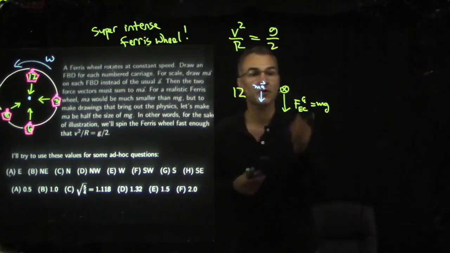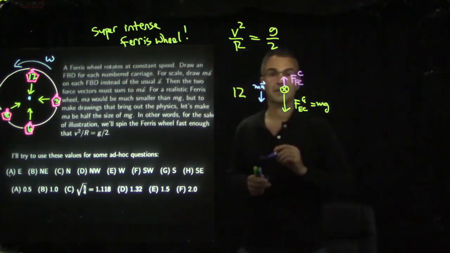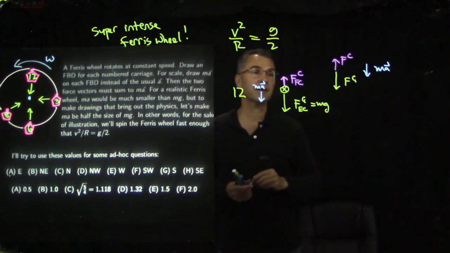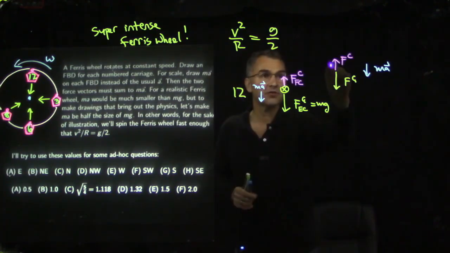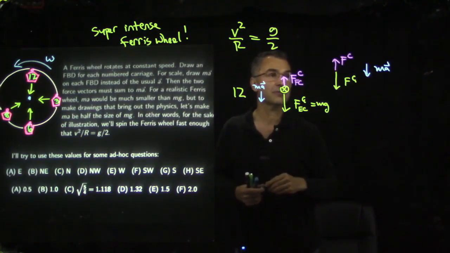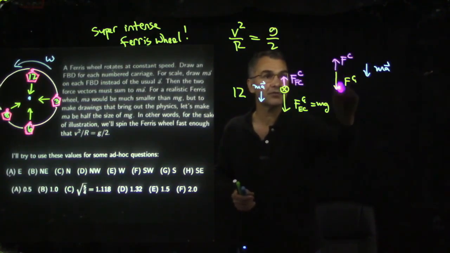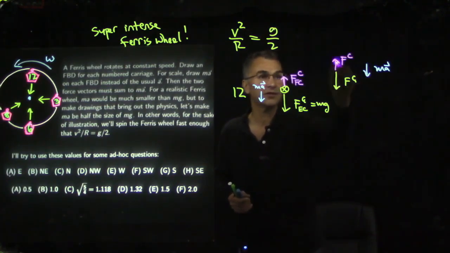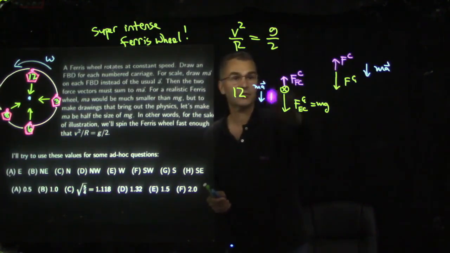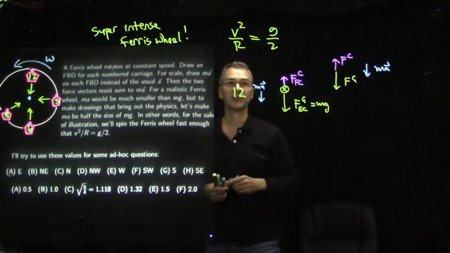So I think in order to make this work, I have to make the contact force between the frame and the carriage point that way. The contact force exerted on the carriage by the Ferris wheel structure points upward, and the gravitational force by Earth on the carriage points downward, and the acceleration of the carriage points downward. And we said it had magnitude 1/2 g. This line should be half the length of this line, and then we want this line and this line to add together to make this line, so this line has to be half the length of this line and point upward. So that was interesting. So this is the free body diagram, I think, for carriage number 12, with this kind of unrealistic situation that v squared over r is g over 2.